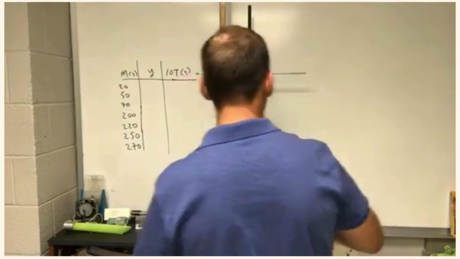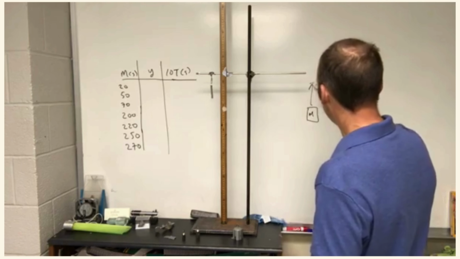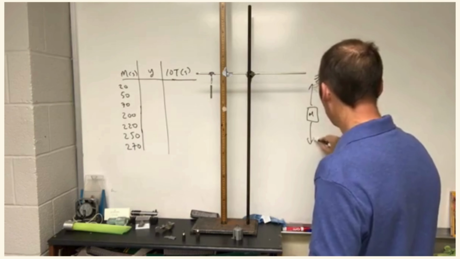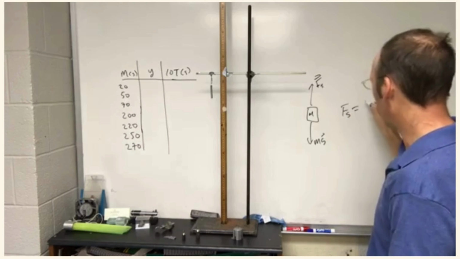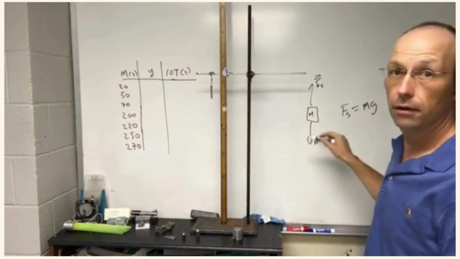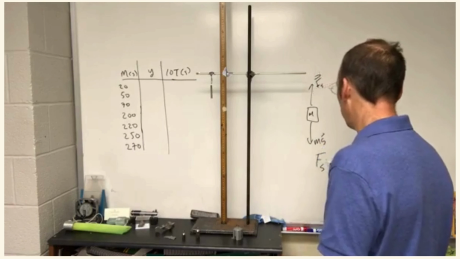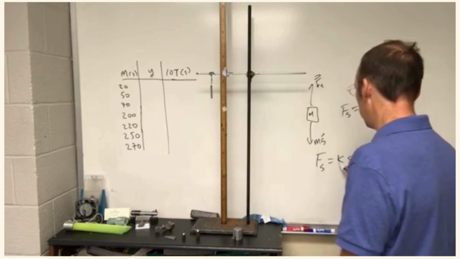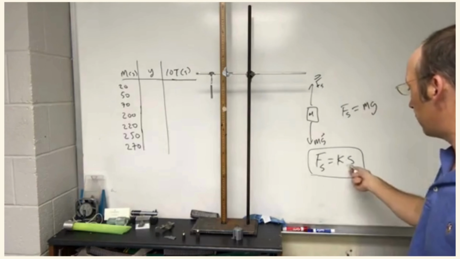Okay, so I should say, if I put a mass on here, it has a mass m, then the spring pulls up with some force F spring, gravity pulls down mg, and if it's at rest, then those two are equal. So F spring, the magnitude, is going to be equal to mg. So whatever the weight of this is, that's the spring force. And then I do also know the spring force model, the magnitude of that is going to be k times the stretch. Okay, so that's important. So I know that the stretch and the force are proportional.